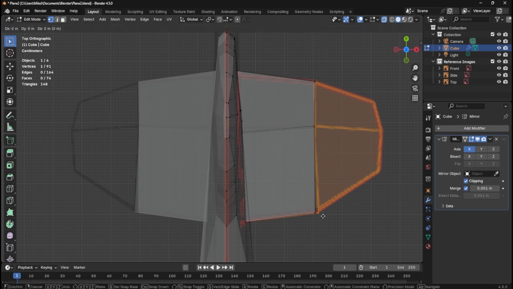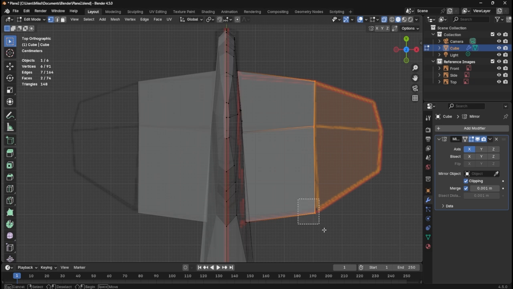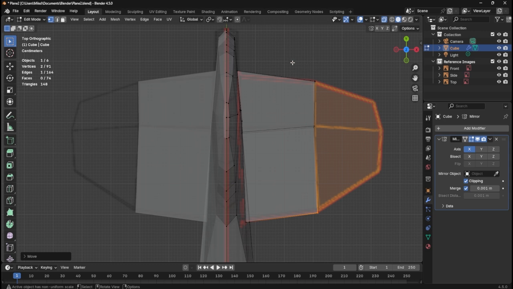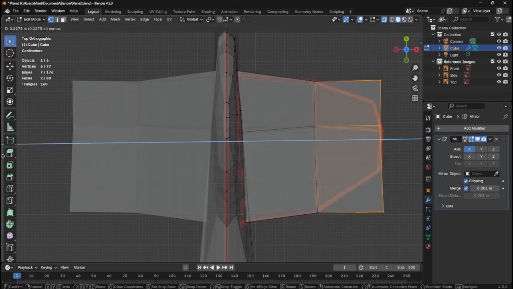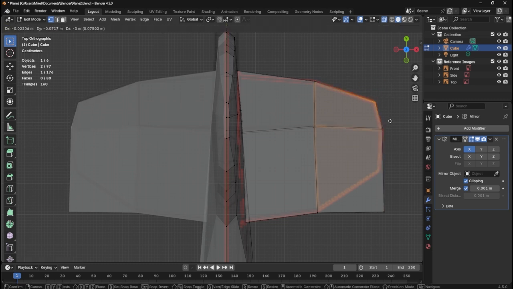I'll tell you what I'm going to do. I'm going to move that on the X just so it's kind of more in line. Oh, actually, can I just do a GG? There we go. And then extrude again. Or actually, what I might do is just move that up there. And then select all, extrude, to about there maybe. And then I'm going to select these ones, move those to there. Select that, move that to there. That one.